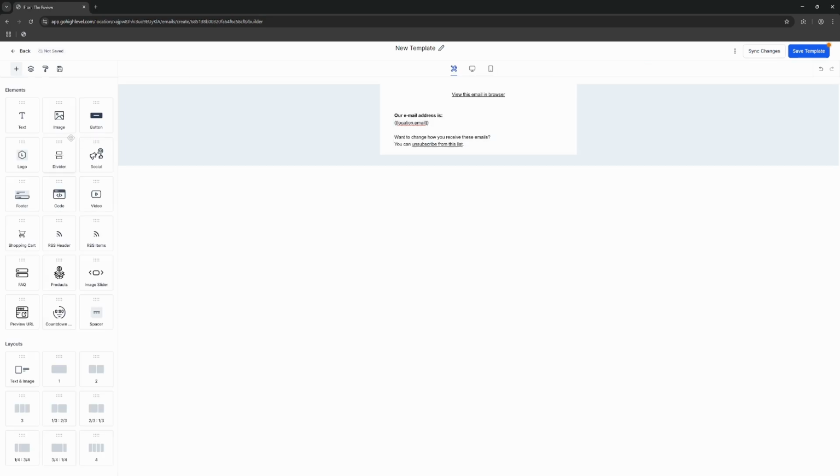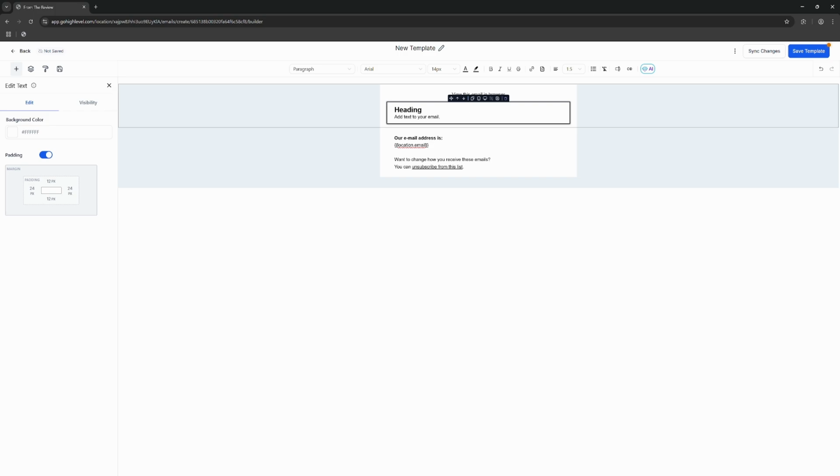We can also add in some text as well. Come over to the side here and drag in some text. Inside of here, we can put a little message if we want to, but we don't want to customize this too much as we're only using this one as a normal template that we can duplicate and use for another template if we want to make a different email later on as well. So I'm going to remove this text here as I don't want this in here for my template for now. I'm going to delete this out by clicking the little bin icon.